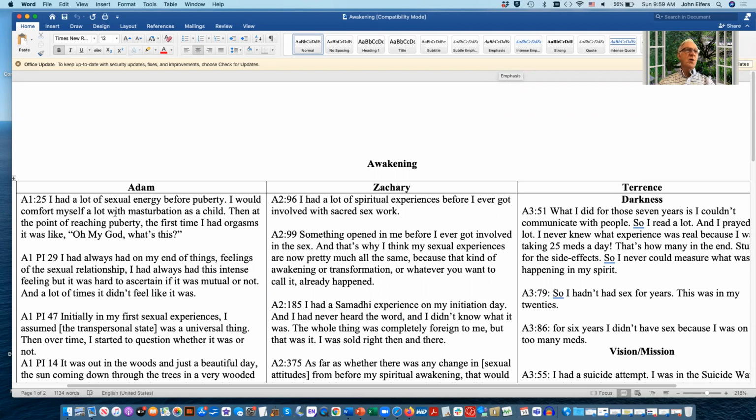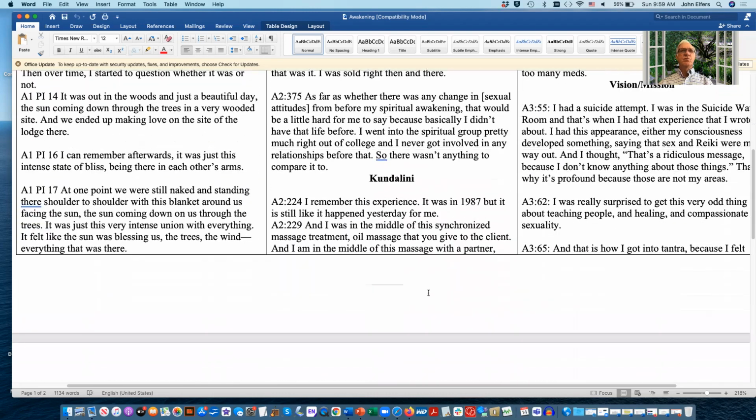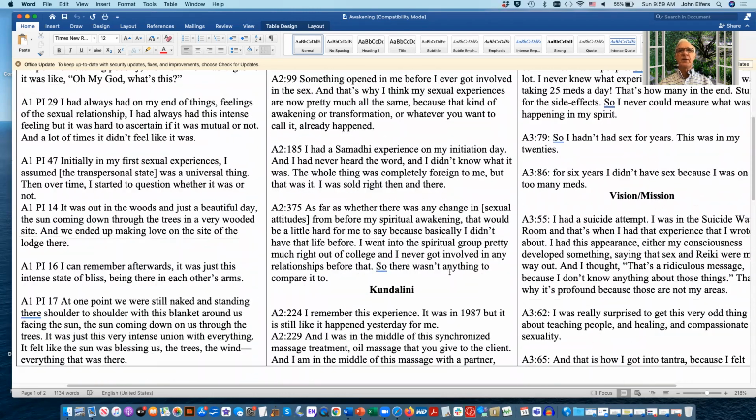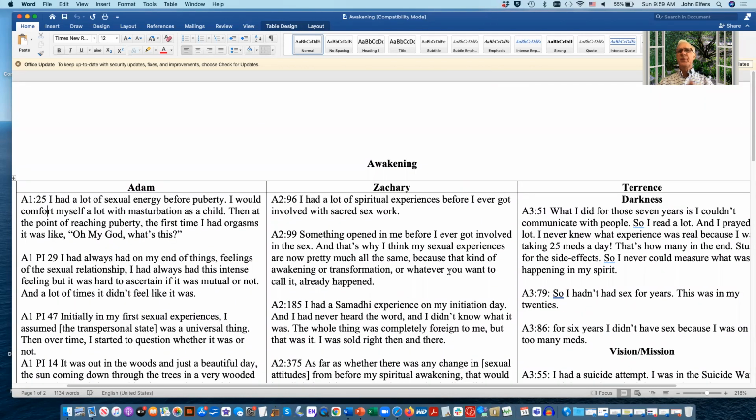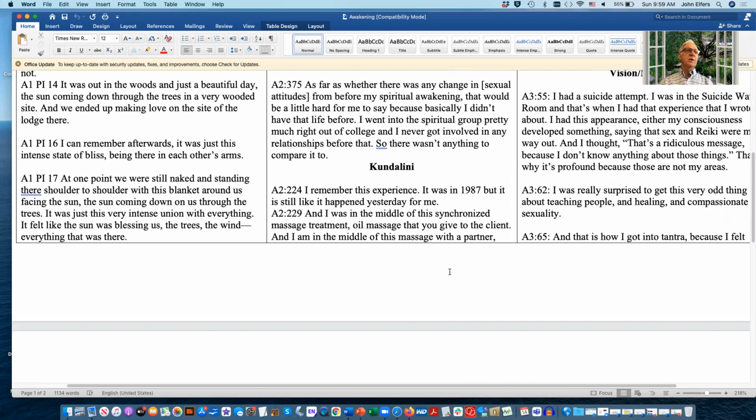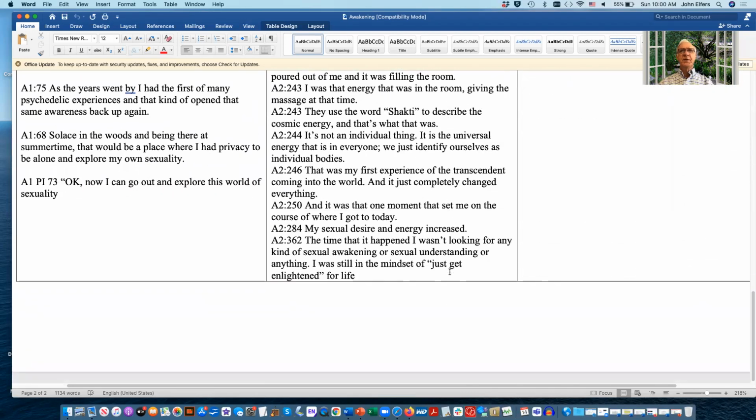I brought together all of the meaning units from each interview, and you see I have them coded here. This was A1, line 25. And all of these relate to the theme of awakening. Awakening was a really big theme across all of my interviews, and it was the idea of awakening to the transcendent nature of sexuality. So you can see here, these are just 3 of the interviews. I have 3 sheets with 3 or 4 interviews on each one. So you can see I have all of the data together.